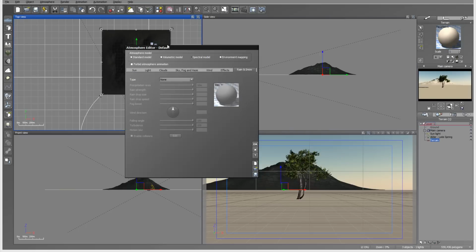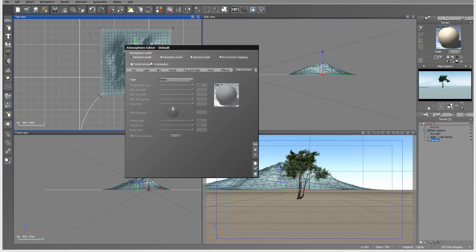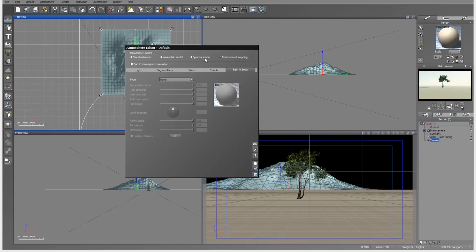In the atmosphere editor in Vue, you notice that by default 12 added the photometric type of rendering. So you have different types of models for the atmospheres, and some of them are legacy, like the standard. It's one of the first volumetric, the legacy. Most of the time nobody will use it, or maybe sometimes I use volumetric when I need to render faster, but they are very rarely used types of atmospheres. Most of the time you will use the spectral atmosphere, the volumetric is the new one, or environmental mapping if you need HDRI kind of mapping lighting in the system.